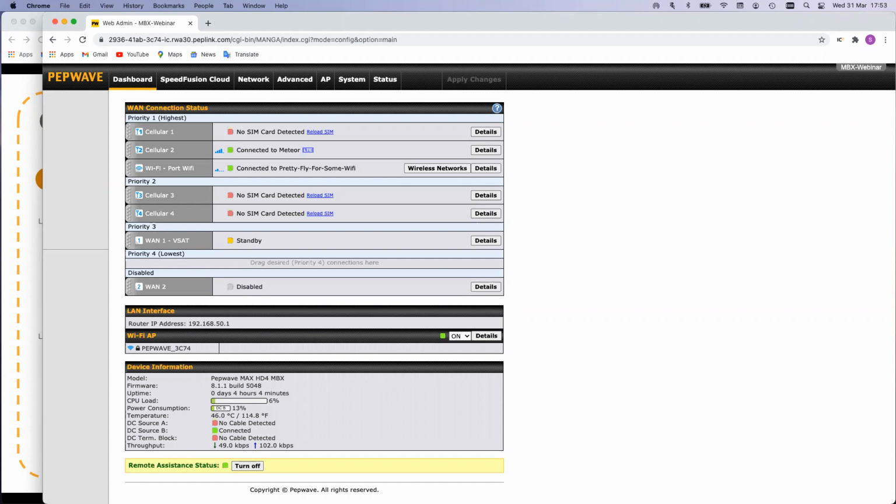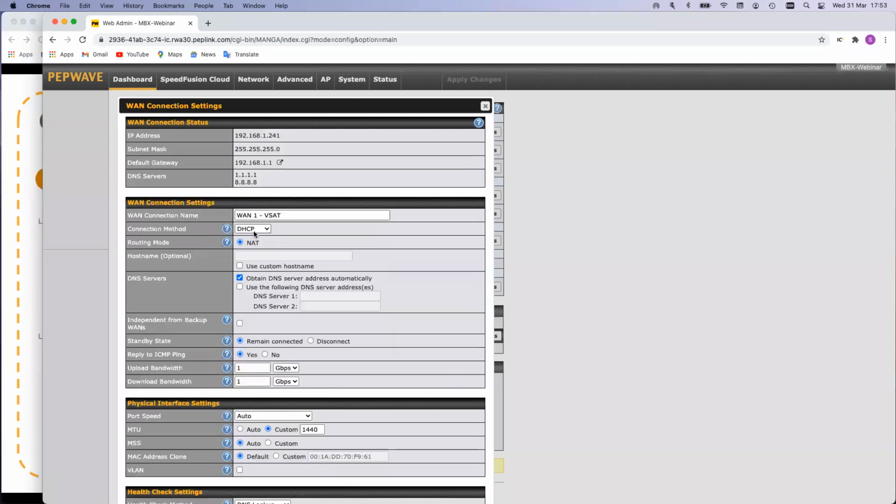So Jorg asks, how is it best to deal with static IP addresses on the WANs? So I'm assuming you mean on like the VSAT here. I'm going to click on details here. Currently, this is set up as DHCP because there's DHCP there. It's just on my LAN at home. You can change that to static, PPPoE, L2TP, or GRE. Again, there's more info here and also more advanced settings here.